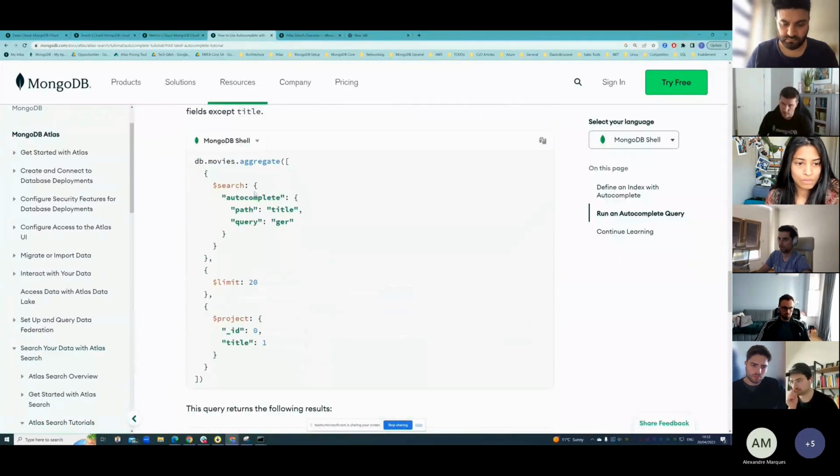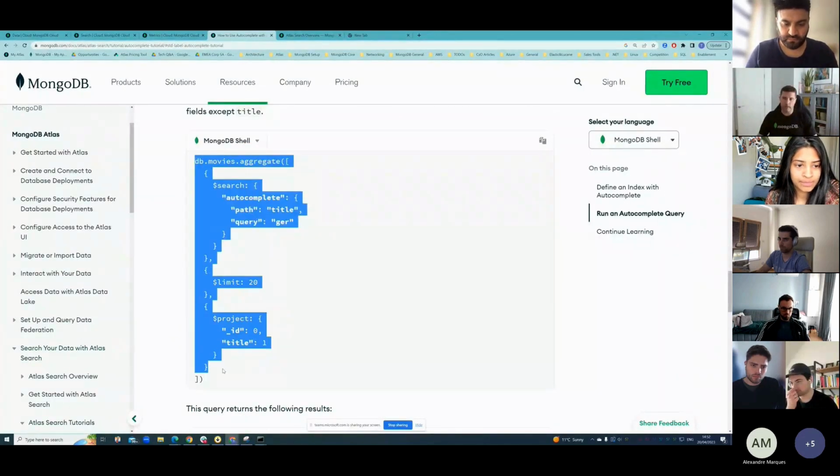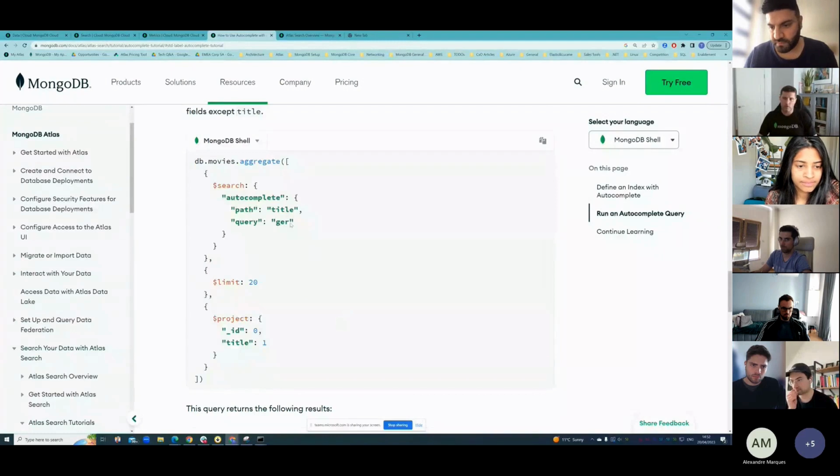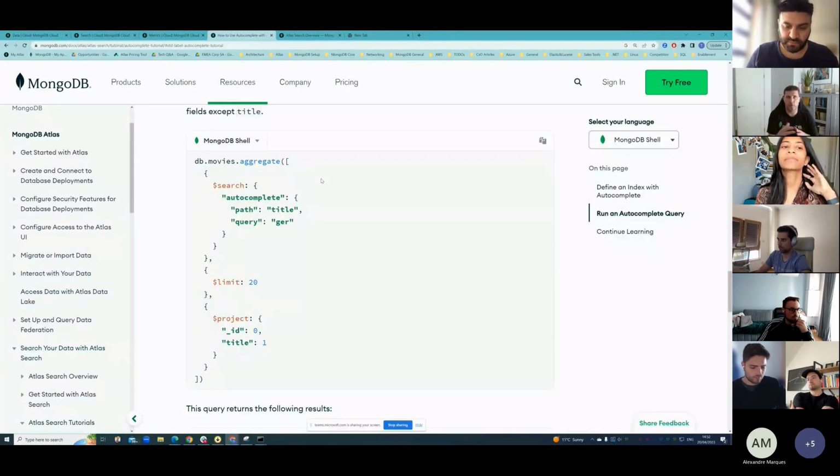And here it is. So this is your normal MongoDB aggregation pipeline query. This is how you run aggregations in Mongo. Aggregation is a more feature-rich framework for querying Mongo. You have your basic CRUD and search operations like the find command, but it doesn't support things like group, sums, and stuff like that. So this is what you would use an aggregation pipeline for.